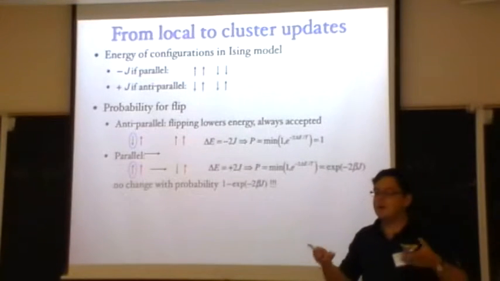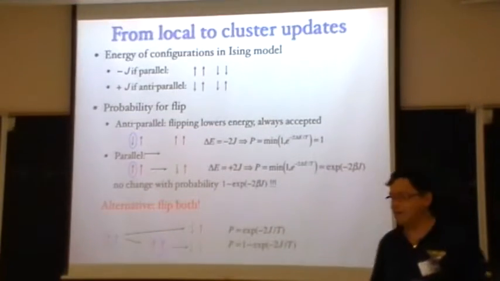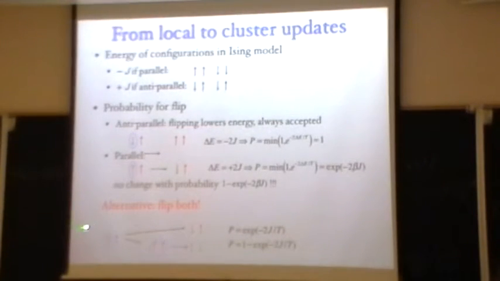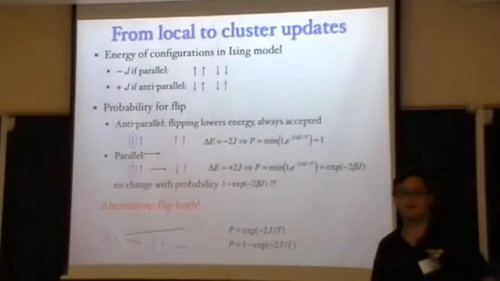Now those were the local updates, and they were not efficient at the critical point. Now there's this small change of the cluster updates. If I decide that I don't want to flip this spin against that, because they want to stay aligned, I can do 2 things. I can either keep them and leave them, or I can say, okay, let's flip both spins. When I flip both spins, the weight stays the same. So the idea of the cluster updates is, when I don't want to flip this spin against its neighbor, let me just flip the neighbor as well.